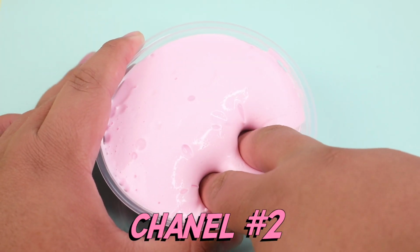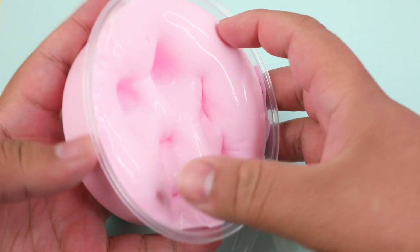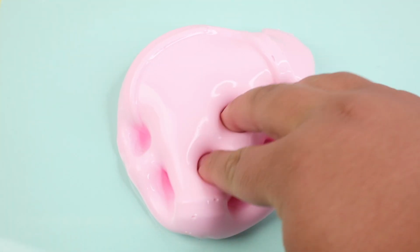I hope y'all didn't think that I would forget about the big three. Even though they are always constantly stocked in my shop, they are my best sellers, but they're OG as well. We've been stocking them for such a long time, so of course I had to bring the big three.